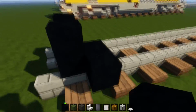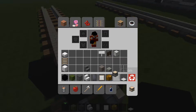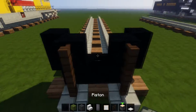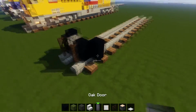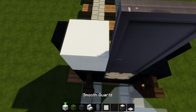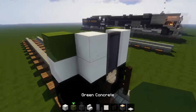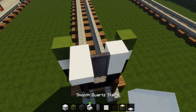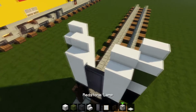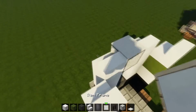Build two up, sort of this U shape here, then a piston, and some dark oak fences as your brake hoses right here, like that. Now we're going to put a door right there, and some smooth quartz right here, there's green concrete right there, and right there. Now smooth quartz stairs, like that, and a redstone lamp with a white carpet on top, like that.